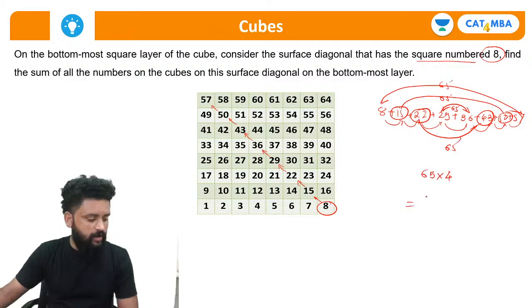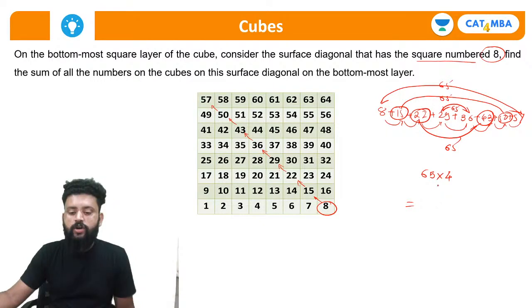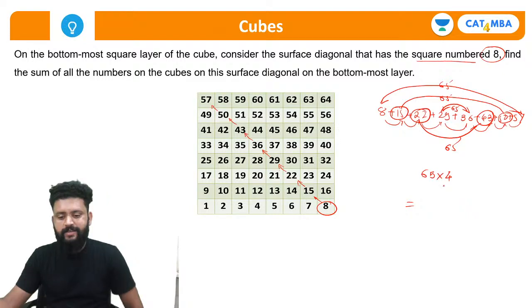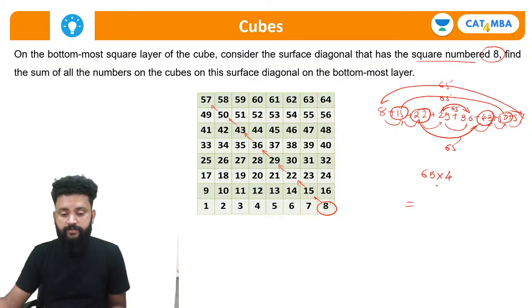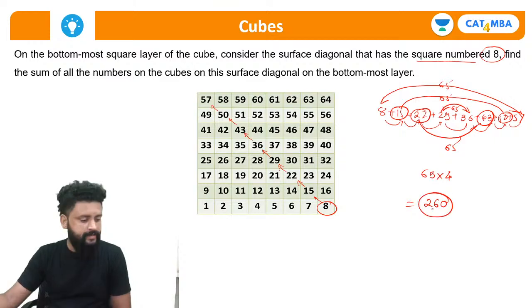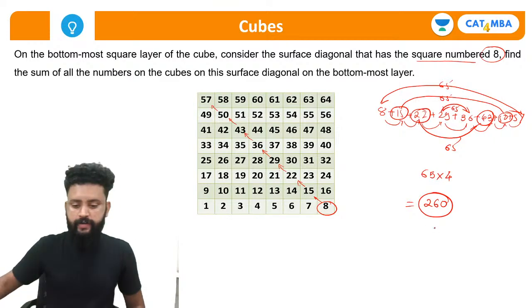So this is how you can add numbers which are in arithmetic progression, or you can say a series where the difference is constant. That's the common sense, and the formula for the sum of an arithmetic progression is n by 2 into first term plus last term, where n by 2 gives you the pairs of numbers. How many pairs are possible if you group the numbers in groups of 2? So 65 into 4 is going to be 260. So hopefully you understood up till now.